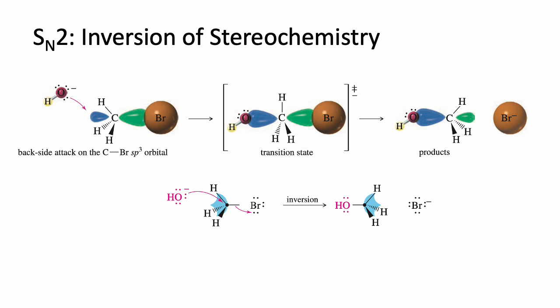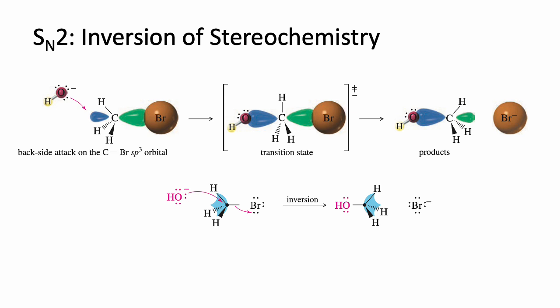So the blue orbital is a representation of the anti-bonding orbital that is part of the sigma bond, the C-Br sigma bond. We briefly discussed this in the first term, and we'll look at it a little bit more later on in this term about bonding orbitals and anti-bonding orbitals. But remember, this just has to do with molecular orbital theory. Whenever we have a pair of electrons in a bonding orbital, that's stabilizing. And when we have a pair of electrons in an anti-bonding orbital, that's destabilizing. So the green lobe represents the bonding orbital, the bond between carbon and bromine. That molecular orbital is bonding. It's full of two electrons. And so that's a stable bond.